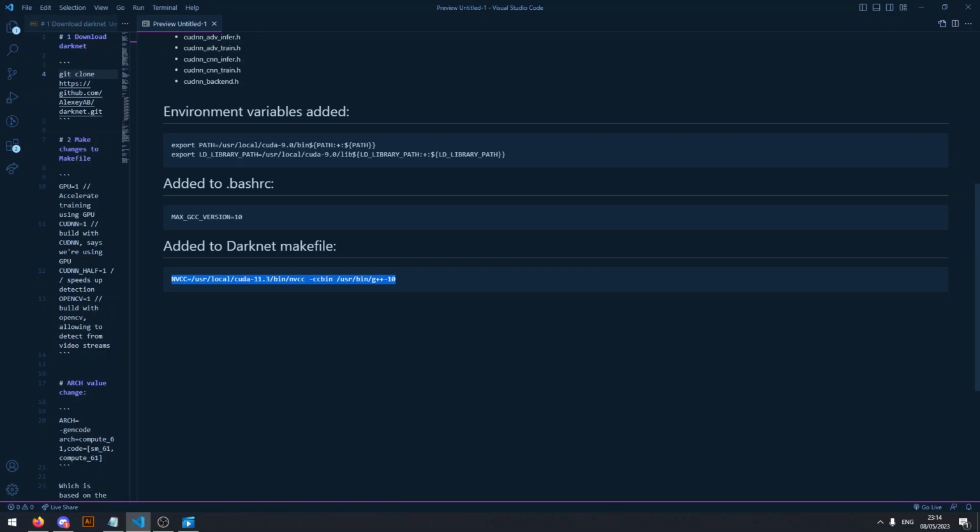After that, that was Darknet set up and ready to go. So it was just a matter of downloading my data from Roboflow, which was already split up into train, test, and validate sets, and is already in the format expected by Darknet because you can just export it from Roboflow in whatever version you want. I just had to make some changes then to Darknet's default configuration files to change the default number of classes from 3 to 44, which was the number of classes I had. And then after that point, you just start training. That took around 9 hours, which resulted in a YOLOv4-tiny weight file that I could pass into OpenCV and use for object detection.